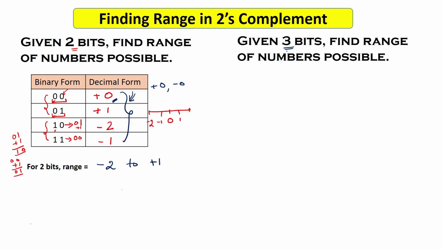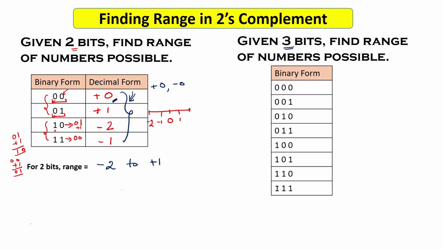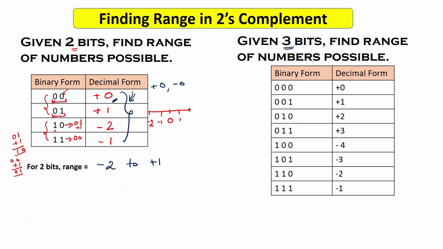For example, you are given 3 bits, then how many different numbers you can make? So you can make 8 different numbers. Now if you convert them into the decimal number according to the 2's complement, you will be getting all these numbers. So you can say these are simply positive numbers and these are the negative numbers. As you can see, 1 is telling me that negative numbers will be these. So these are simply 0, 1, 2, 3. I think there is no difficulty in finding the decimal form of these.